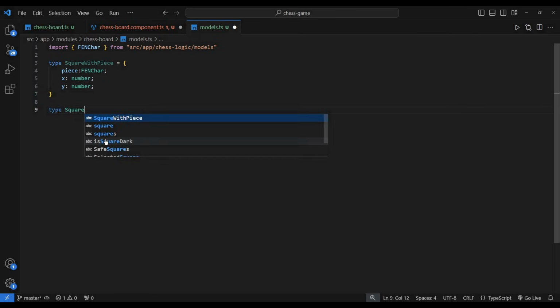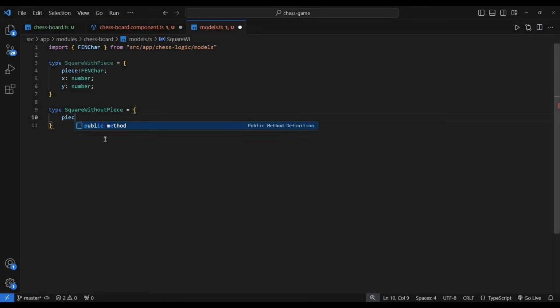Now define the type square without piece, that is an object that for piece has a null value, and finally declare the type SelectedSquare, which is a discriminated union between those types.